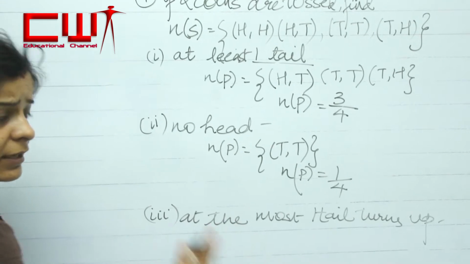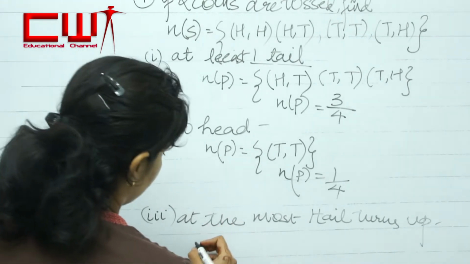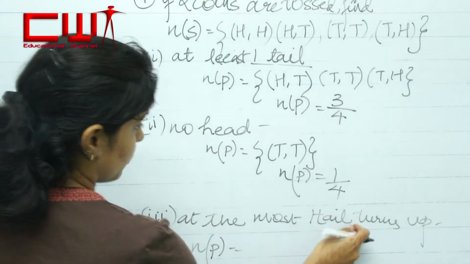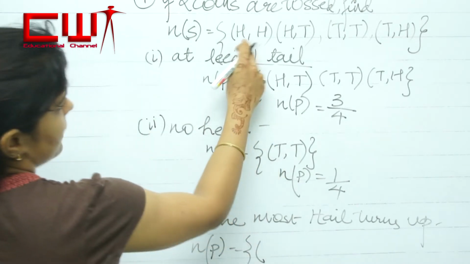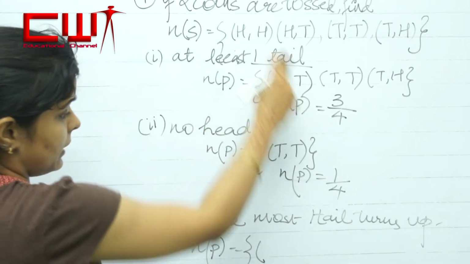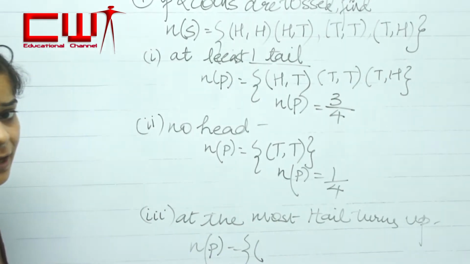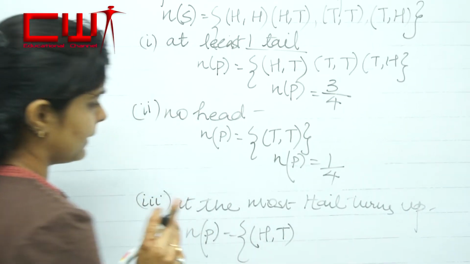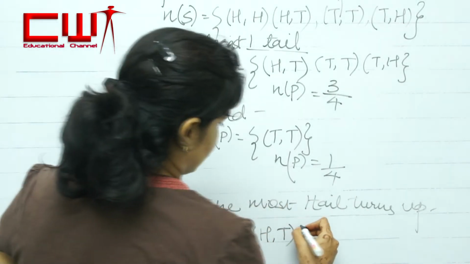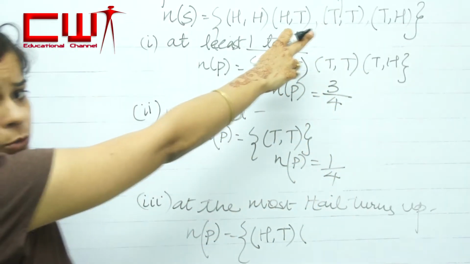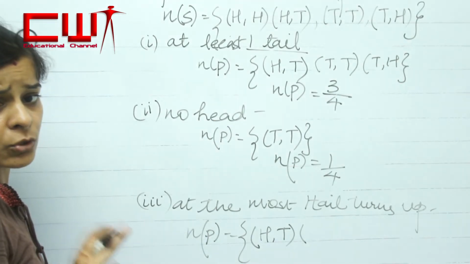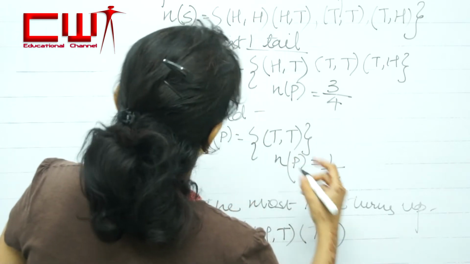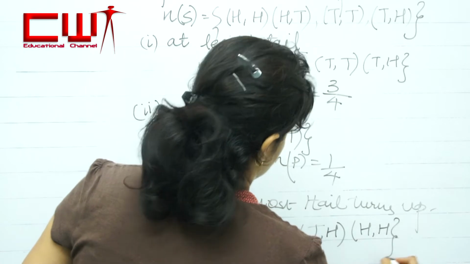At the most, meaning not more than this. So one tail means it should not be more than 1. It can be 0 also. So one tail. So what will be your answer? HH. Here you have a tail? No. So they say at the most 1 tail you will have. So here you have tail, you will not get that. HT, yes. At the most 1 means it should be only 1 tail, not more than that. Then tail, no, this you will not take because you have at the most 1, right? Then you have TH and then you have HH. So how much?